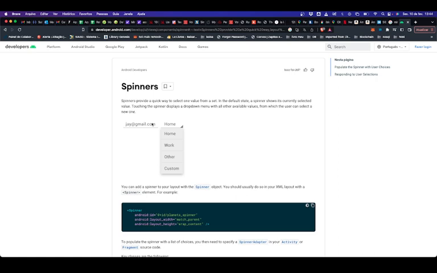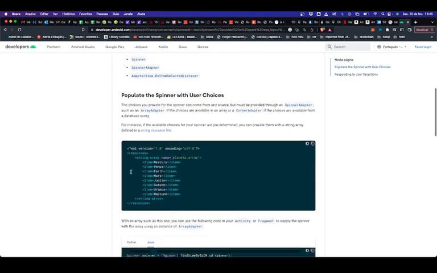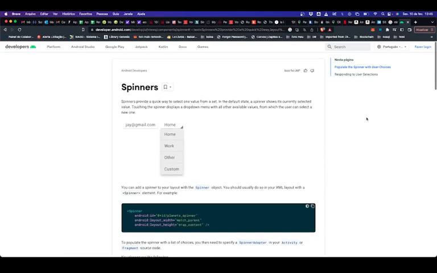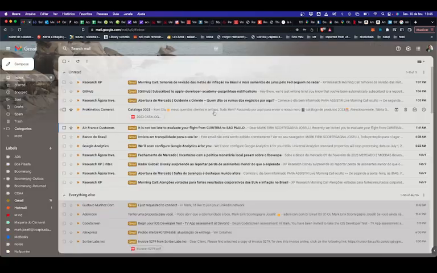In this case, the spinner is closed like this, and you have this little arrow here that when you press it, you have a list of options that you can select one of them. Okay? The idea is that you can only select one. And this can open and close also. Here I also have how you could implement it and everything else, but I'm not going to look at that. You're going to do that by yourselves.